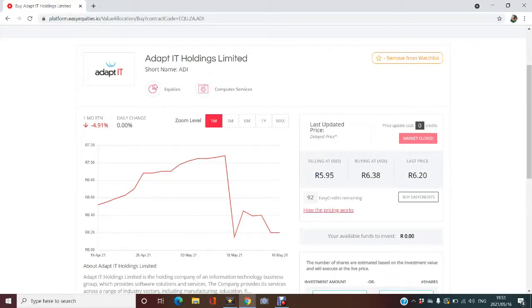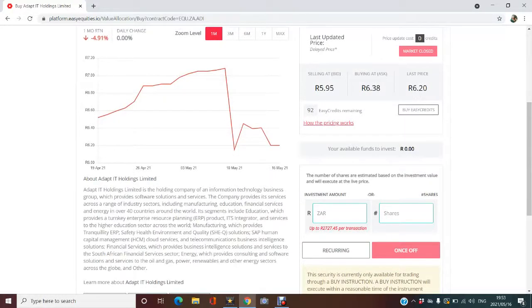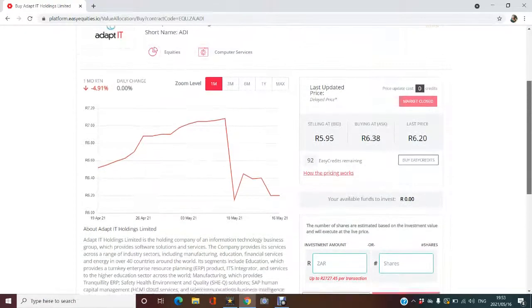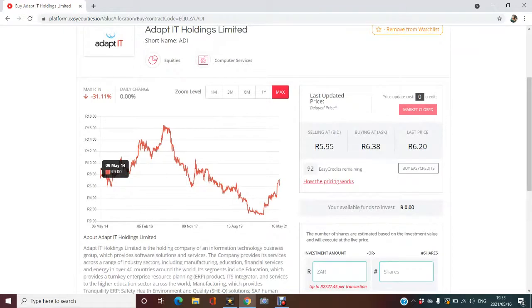Because sometimes you don't have to just buy immediately. You eye for quite some time before you actually buy, right? They also have the information on a particular share, so they will tell you something about that company, so you can read up on it when you open the share, and they will tell you how the share has been doing. This line will show you since 6 May 2014 how the share has been going. At some point, it went up to 16 rand something. Yeah, 7 rand something in November 2017. So it helps you see how the share has been performing. Yeah, well, at some point the share was a rand, guys, rand 30 something cents. So this helps you track how the share has been performing.